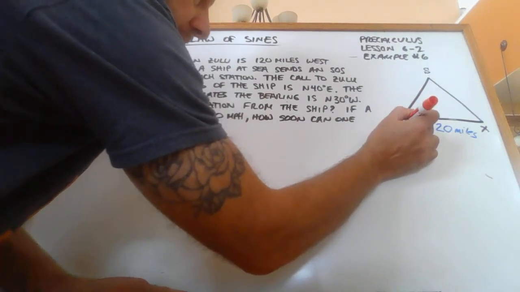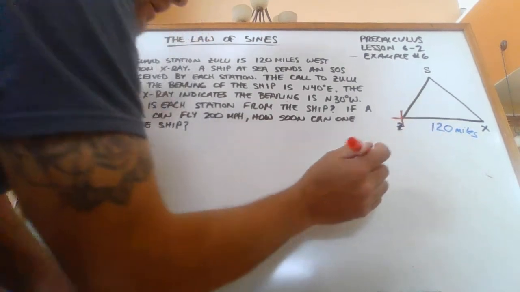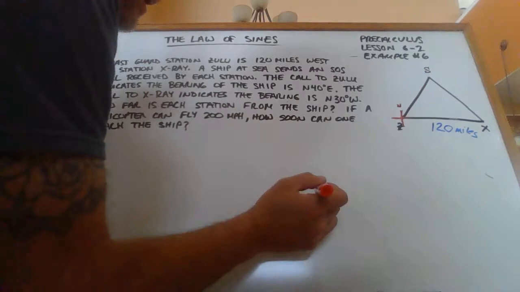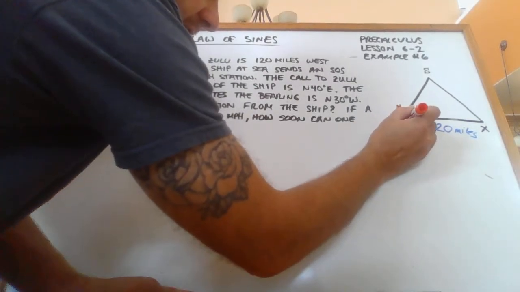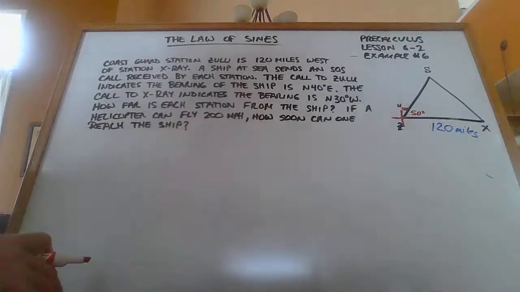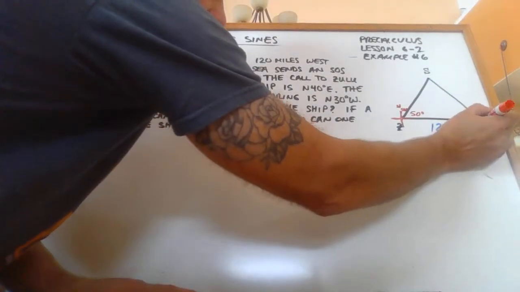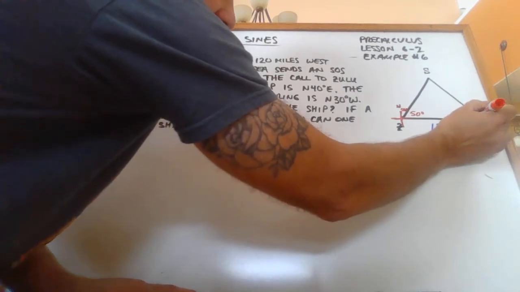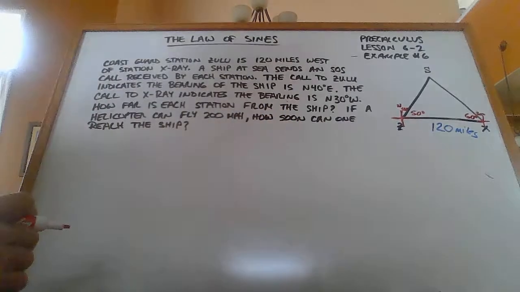So if I put a little target right here, what that means is if this is north, then 40 degrees east, this angle right here is 40 degrees, which since this would be east, that means this angle right here would be 50 degrees. And over here, my little compass is right here, it's north 30 degrees west, so this angle is 30 degrees, which means this angle must be 60 degrees.